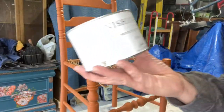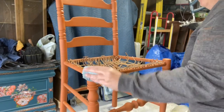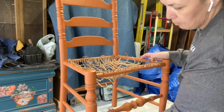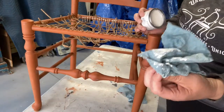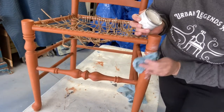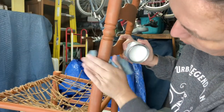Time to wax these babies. I did put clear coat down, but I'm putting wax on as well just as added protection since they're probably going to be outside. Next I'm adding white wax on top as well — I don't normally do a lot with white wax, but it matches their logo so I thought it would be a cool look, especially with the orange.